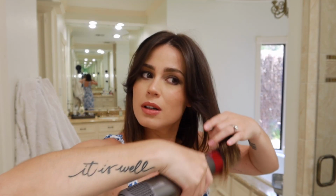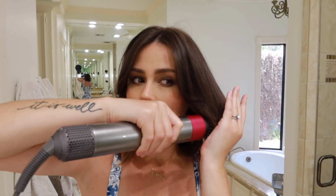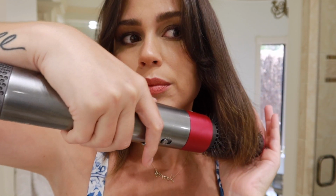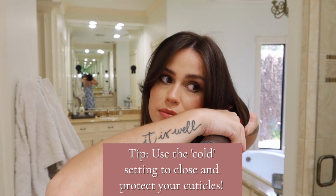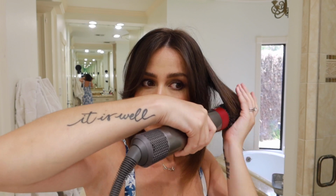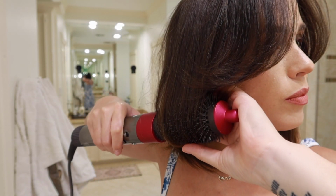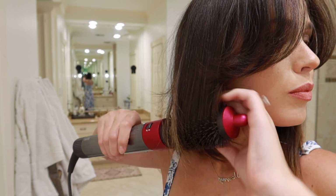And then on the very top, or when I'm done with my hair, I like to blast my hair on the very cool setting, the cool setting that every hair dryer has, because I feel like that helps with setting your hair and setting the look. When you're applying heat to your hair, the cuticles of the hair open up. Using the cool setting on the hair dryer closes the cuticles and helps your hair maintain its health. So just another tip.